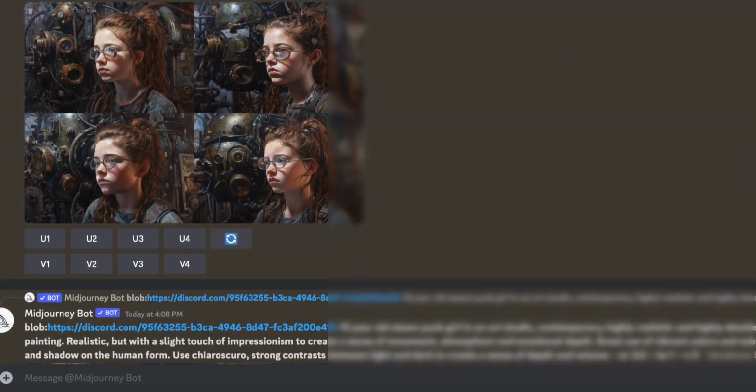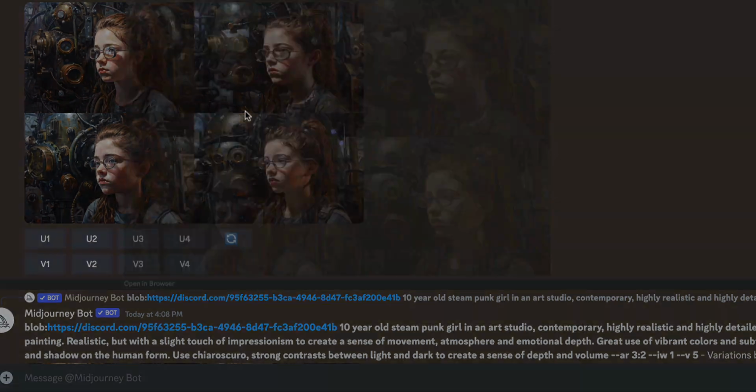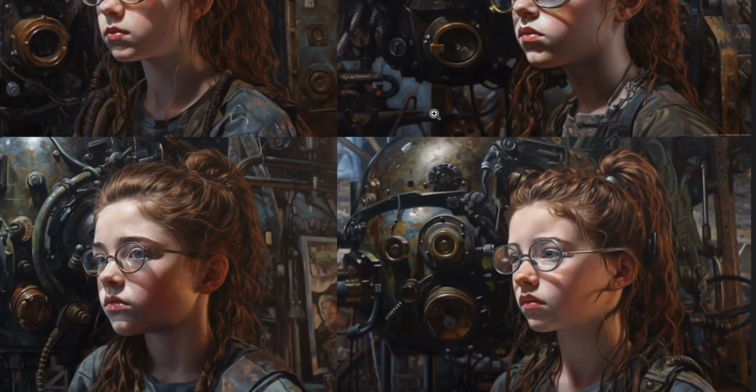All right, here is the first one that we asked for some versions on. We'll pull those up in a browser here and just look at them. They're really not too different. I kind of like this one a little bit better than the rest, just because I can see that eye. This one I can also see the eye, but I like the background in this one a little bit better.